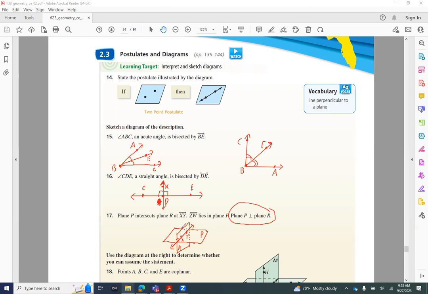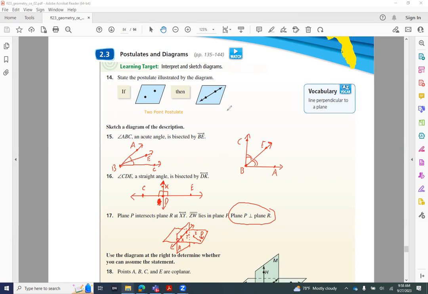So it doesn't say anything about this line segment and this line segment. They don't share any points in common. So we could draw it so that it goes through this line segment, or we could just draw it off to the side. It doesn't actually specify. So on here, I'm just going to draw mine off to the side. And just say, all right, here's ZW, it is on plane P, and that works.